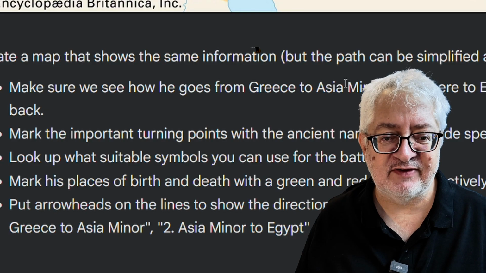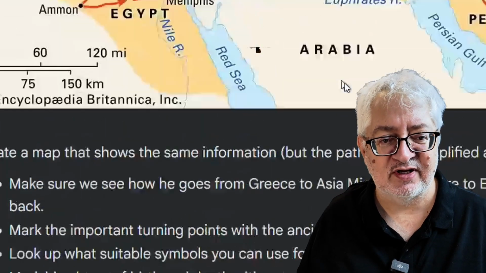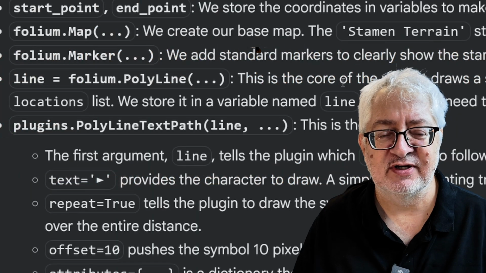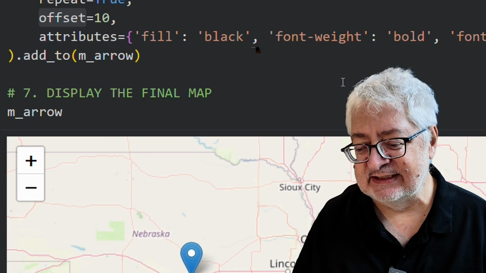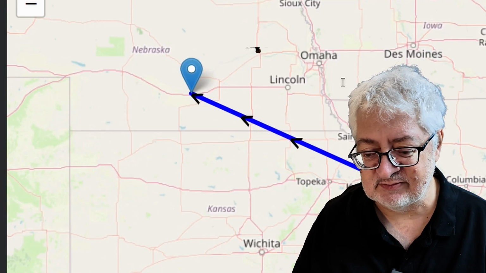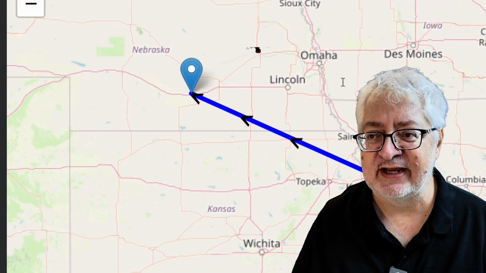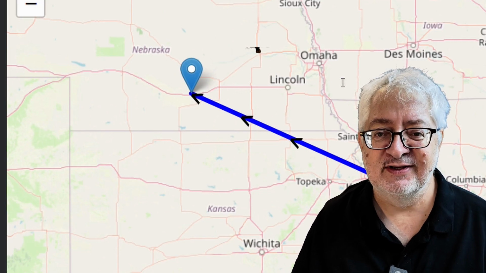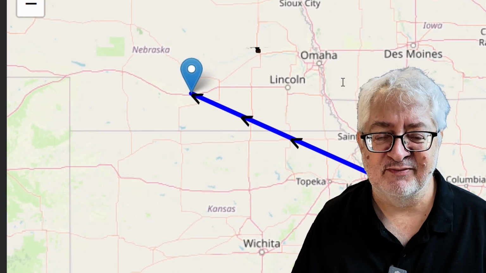And so with that, we are finished. This is what we did today. We printed maps. We learned how to print maps, how to print with Folium, how to print text on the maps, how to print markers, how to print arrows, how to print lines. I hope this was useful and you enjoyed it. And next time we will do something different.